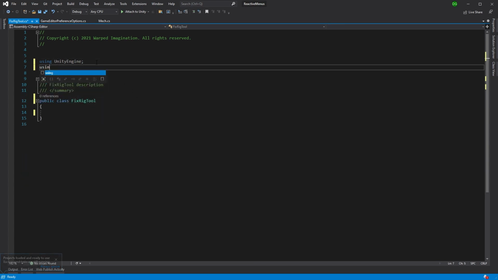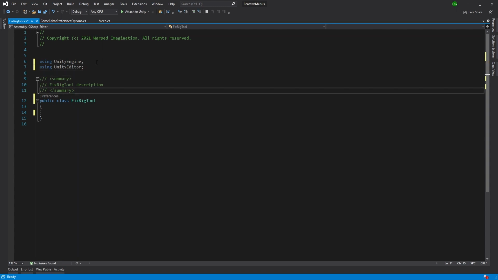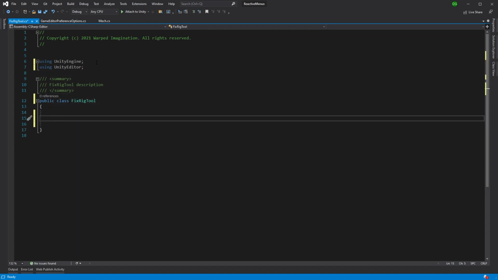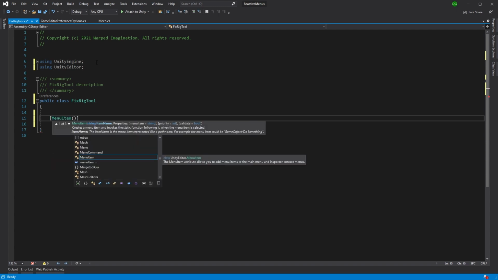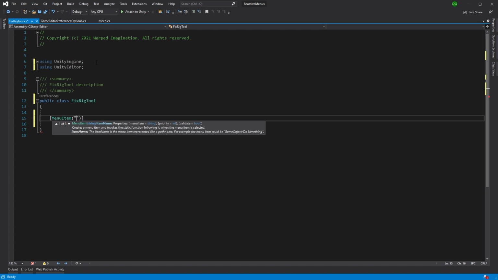But because we're going to be using some editor functions, we'll bring in the UnityEditor library. So the next thing to do is to create a menu item. So MenuItem, and the location of our menu item is, we're just going to chuck it on the top for the moment. So my menu, which will be on our top bar, Tools, and we'll call it Fix Rig.